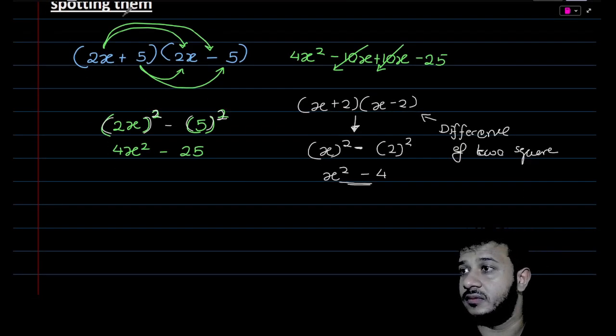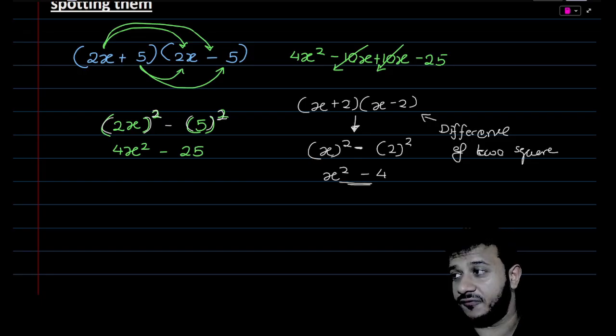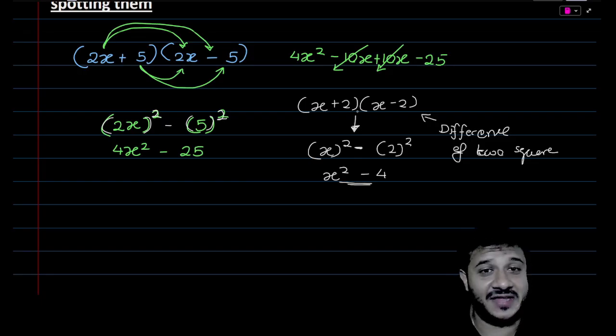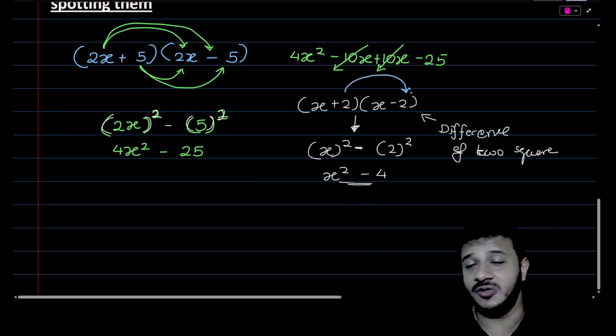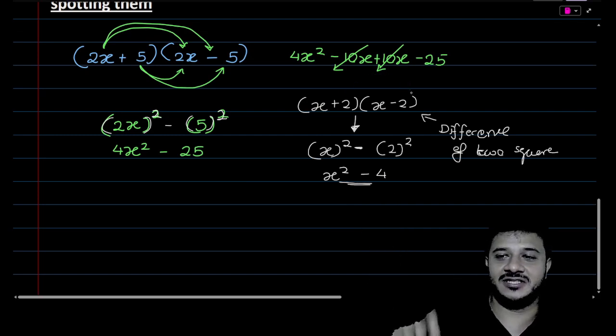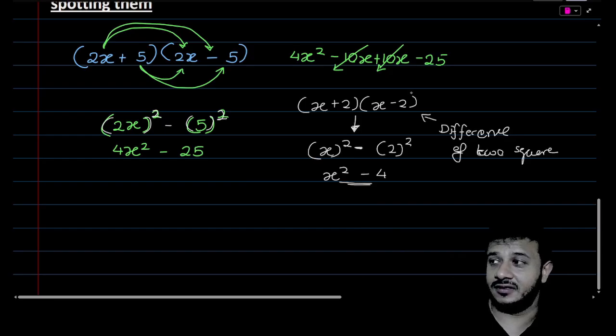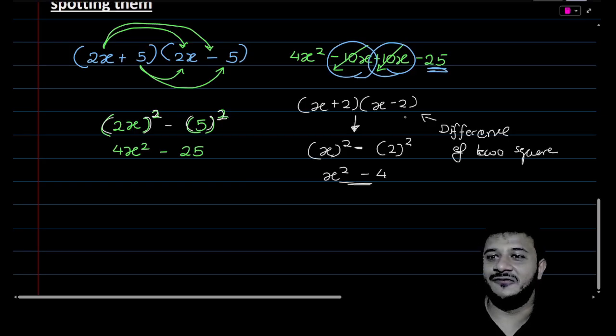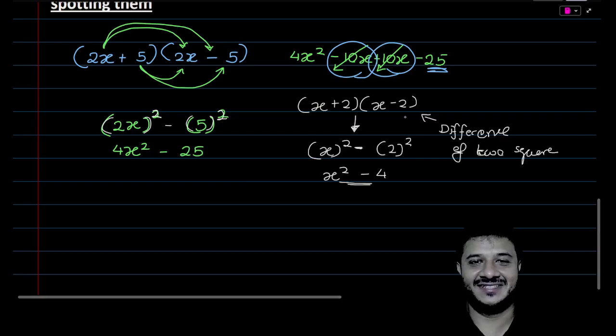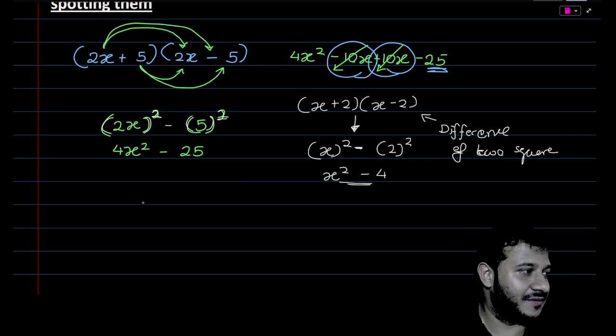But won't positive 2 and negative 2 cancel out? Yeah, that's the reason. Of course, positive 2x and negative 2x will cancel off. That's the reason we don't have x terms. But positive 2 times negative 2, that's a negative 4. That's why this negative 4 is left. Can you see here? Positive 10x and negative 10x cancels out. But 5x times negative 5x is negative 25 left. Yeah, that's what's happening.